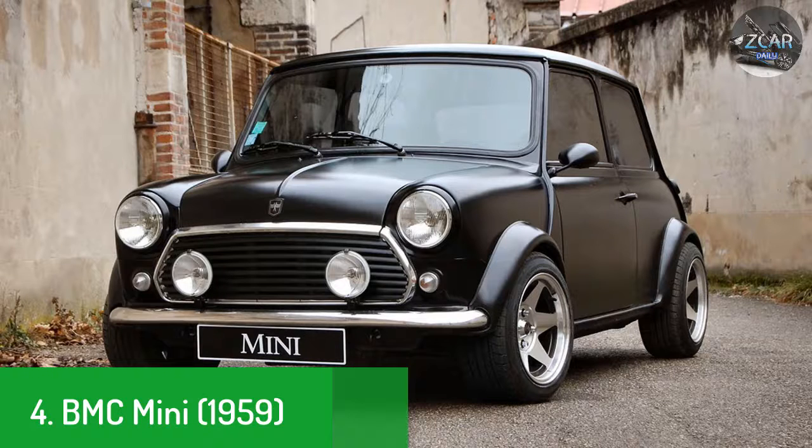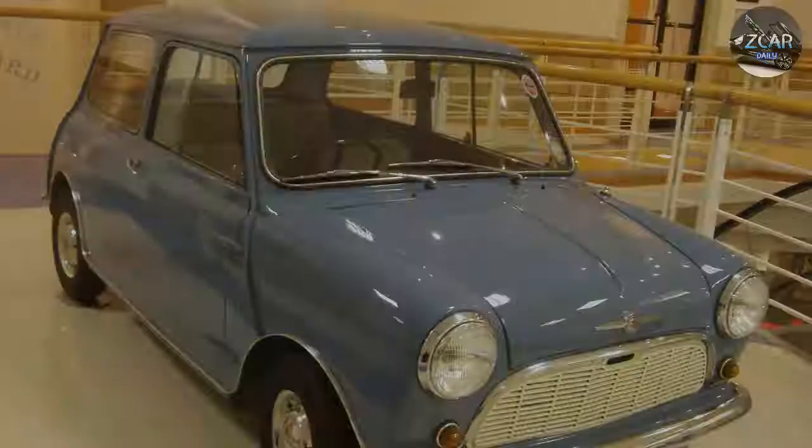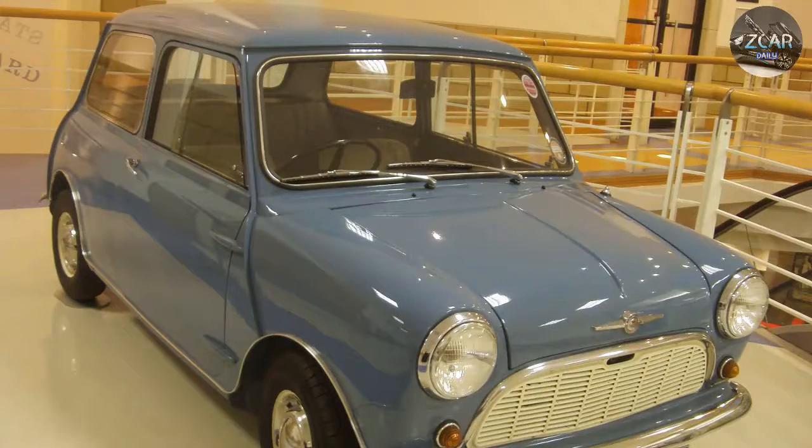The car, now regarded as the first Mini: the first post-prototype, pre-production Minis are assembled at BMC's Austin plant at Longbridge, Birmingham. An Old English White Morris Mini Minor, registered 621 AOK, is assembled a month later at the Morris plant at Cowley, Oxford. Launched on August 26, 1959, the new front-wheel drive car was priced at around $800 and marketed under two names, Austin 7 and Morris Mini Minor.